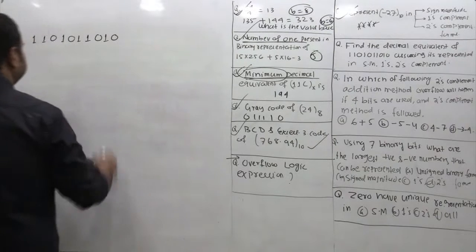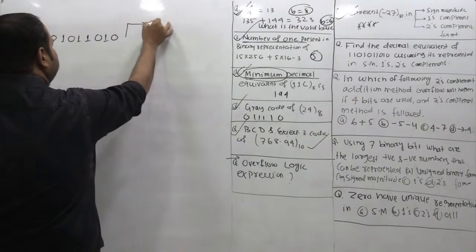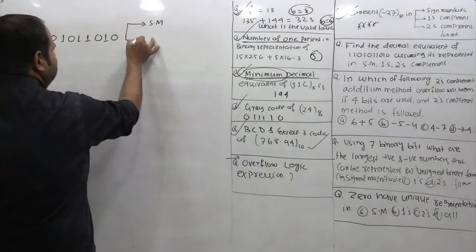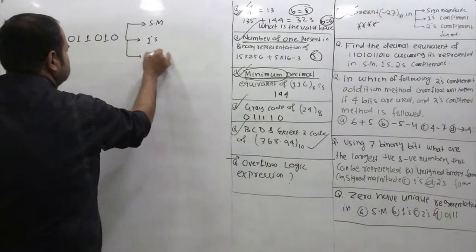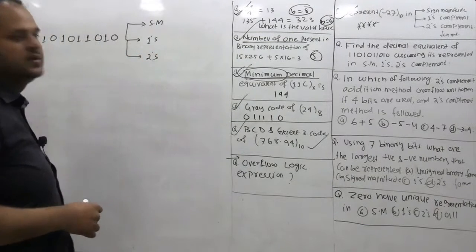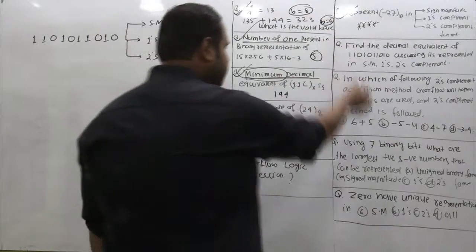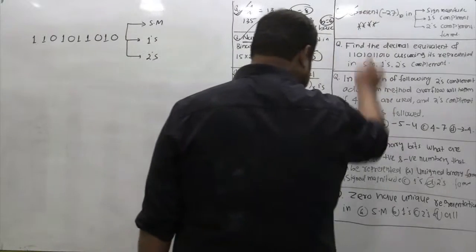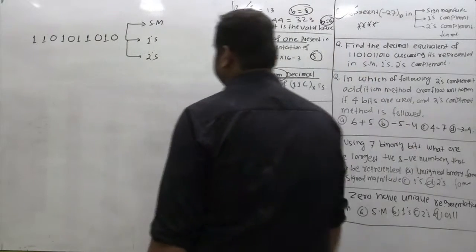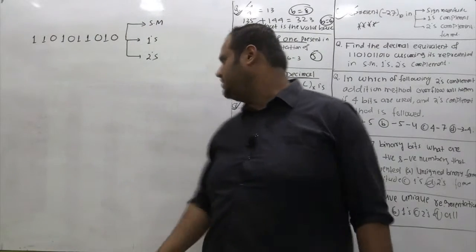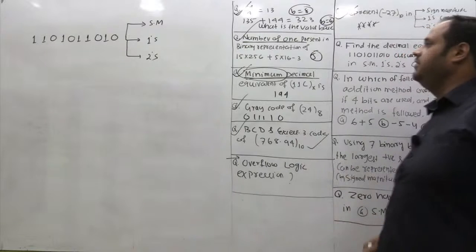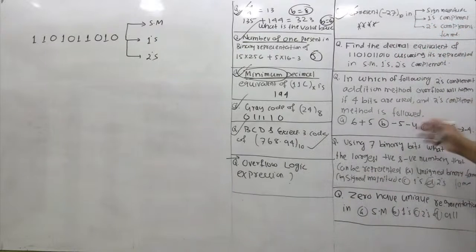My question is, if we assume this is in sign magnitude form, what will be the answer? If you assume this is in 1's complement form, what is the answer? If you assume this is in 2's complement form, what is the answer? This set of questions I have written in this column is quite repetitive and very important as far as the number system topic is concerned. It's not coming very frequently, but all these questions are very, very important.